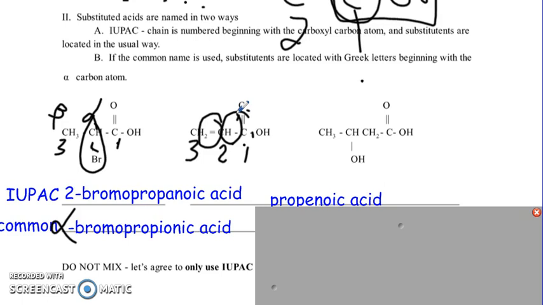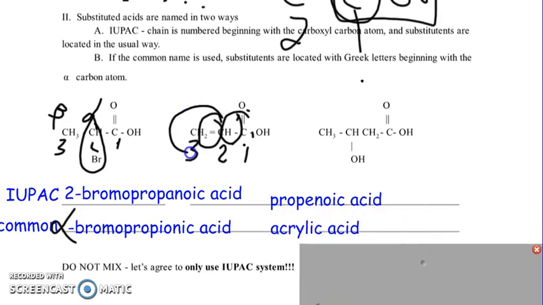So in the case of 3 carbons, you're only going to have it on the second one, so we don't have to number it. Anything beyond 3 carbons, you'll have to number where that double bond is. The common name for this one is acrylic acid. I don't know if you remember, but this would be the acryl functional group. We've seen it before, but again, it's a common name, not the IUPAC name. These other ones get pretty messy for the common name. I don't think it's a problem at all for the IUPAC.